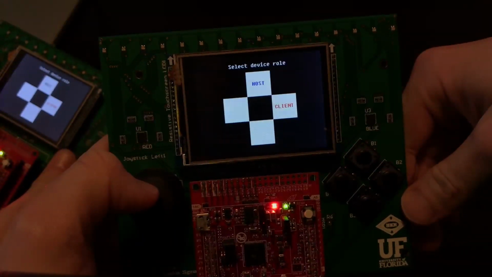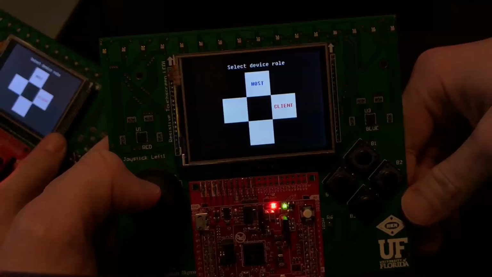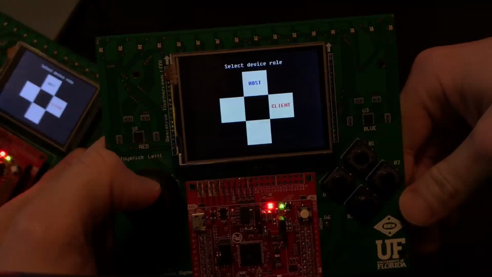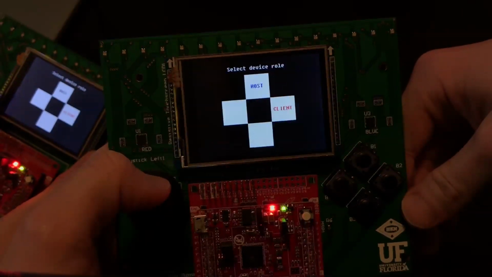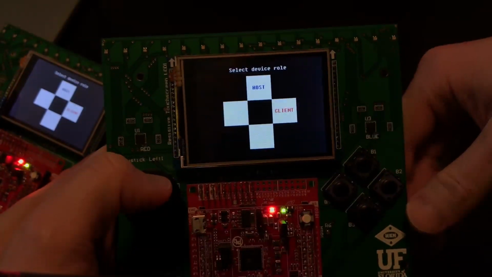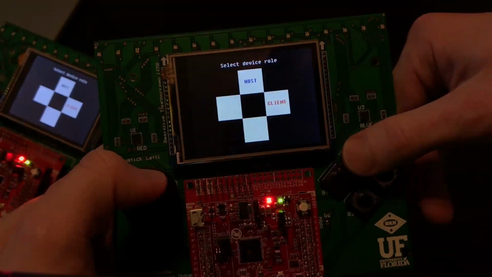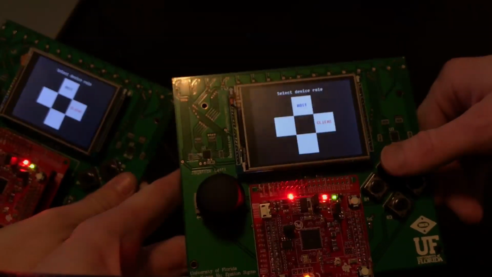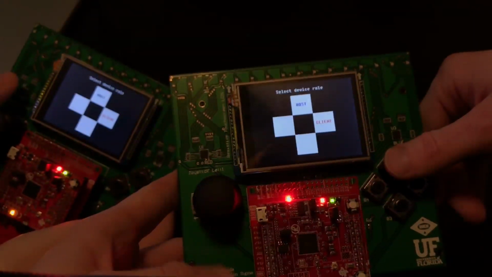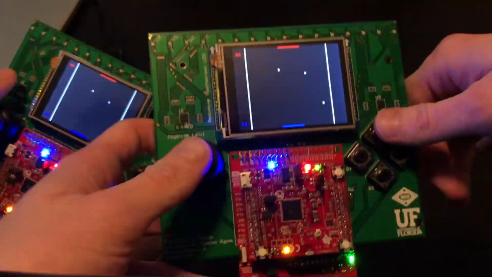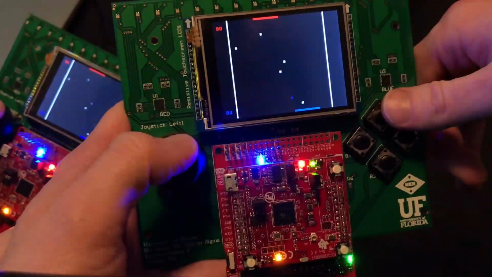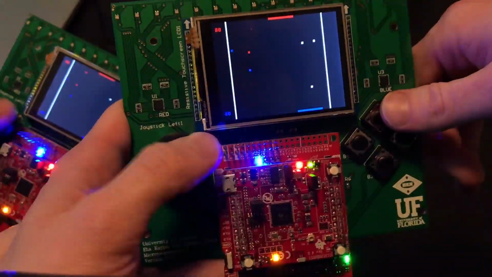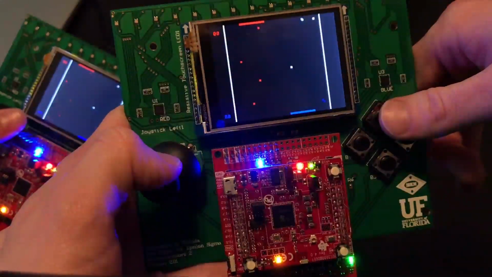So you remember Pong from the 1980s. This is more of a modern take on it with having multiple paddles as well as multiple balls, and it's also a game played over Wi-Fi. So I'm going to be the host for this game, and Wes is going to be the client. And once CC3100 connects, boom, so we're in the game. And then I'm the blue player. Host is just programmed to be the blue player, and the client is programmed to be the red player.